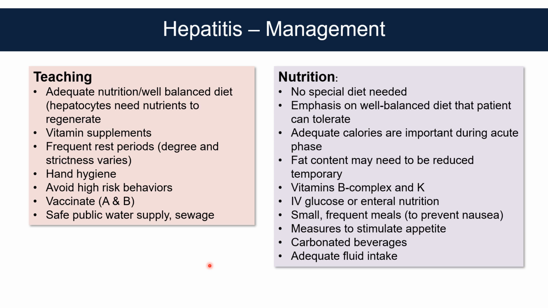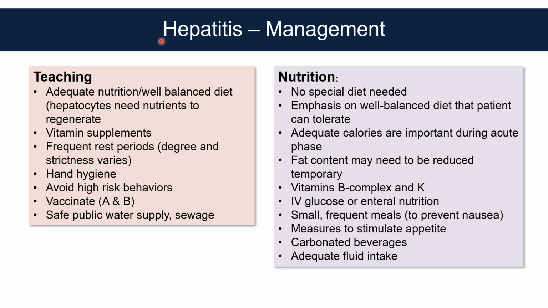So teaching. When you have hepatitis, there are many hepatocytes that need to be repaired, and our liver knows how to repair them, but it needs rest and adequate nutrition. Patients with hepatitis need to make sure they're eating adequate, small, high-calorie meals because they don't really have an appetite. Remember, anorexia is one of the clinical manifestations, so we need to encourage high-calorie food so that the body can regenerate those hepatocytes, and rest. Rest is also very important.